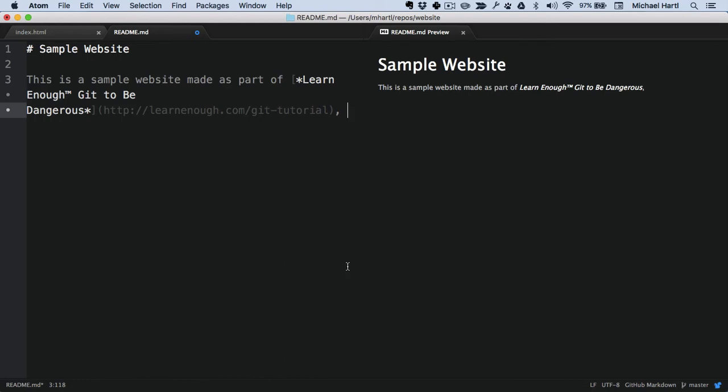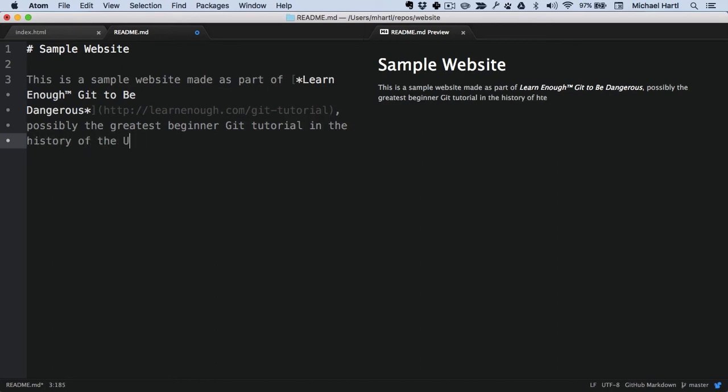And it's possibly the greatest beginner Git tutorial in the history of the universe. Not definitely, but probably. And let's put in some links to the tutorial. You should totally check it out, and I'm going to link the text check it out to the tutorial again.